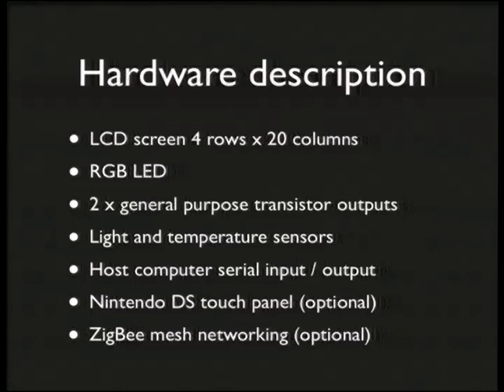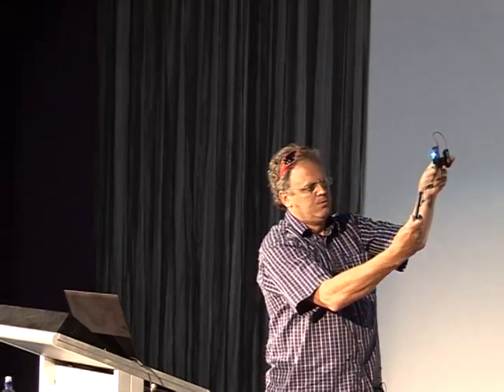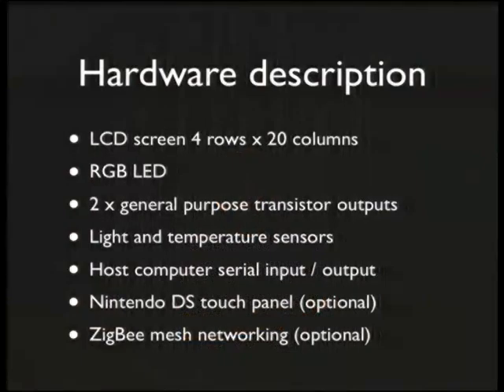So the Pebble hardware and software. It should look a bit like this — this one's running off battery, so if you go to Jaycar or somewhere because they still sell parts, you just run it off battery and it should fire up with a display. This one also has a Nintendo touchscreen and you can get those online pretty cheaply from places like Deal Extreme for about $3, or a little bit more from SparkFun. This is the list of hardware on this device and Luke has put a lot of effort into designing hardware for the hackerspace.